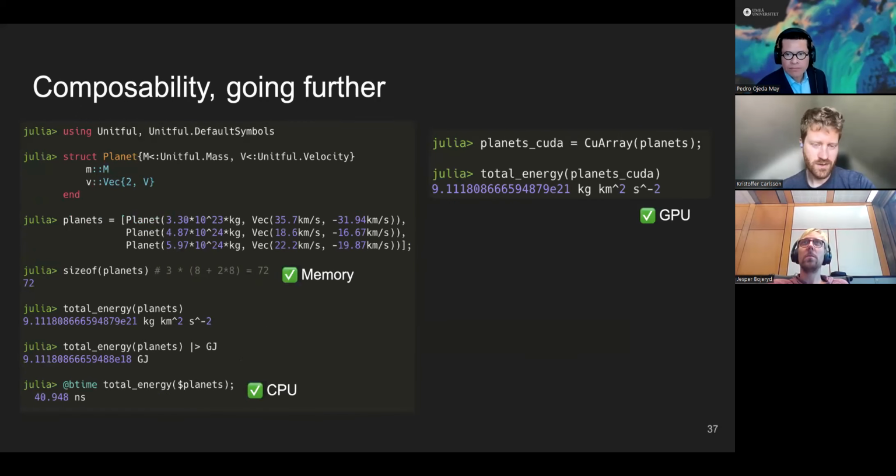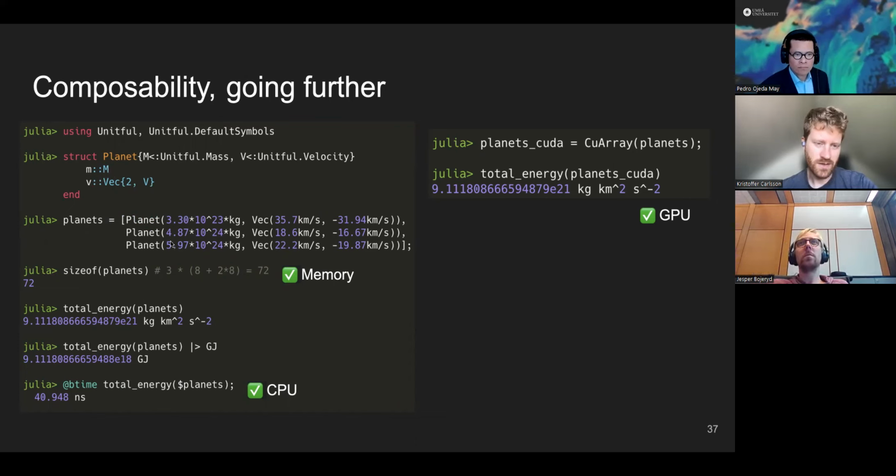And I just want to show a little bit how far you can push this. So I'm going to load another package called Unitful, which has support for physical units. Now I define my planet to have an M, which is a type of mass, and a V, which is a type of velocity.